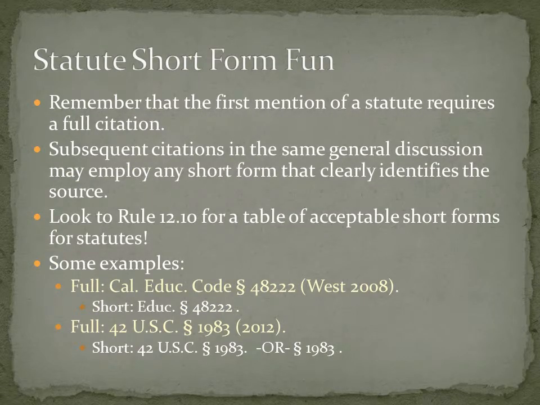So statutes with short forms, remember the first mention of the statute is going to require a full citation. Subsequent citations in the same general discussion can use any of the short forms that clearly identifies the source. You want to look to Rule 12.10 for a table of acceptable short forms for statutes. I know, you're saying, Rob, it's crazy. The Blue Book is always so specific and tells me exactly what to do. But for statute short forms, we have a lot of options. Make sure the reader would be able to clearly recognize what you're referencing. And as long as it's one of the acceptable short forms, you can use your discretion.